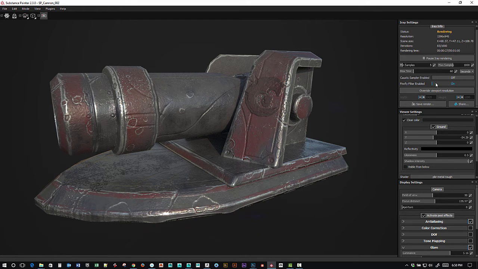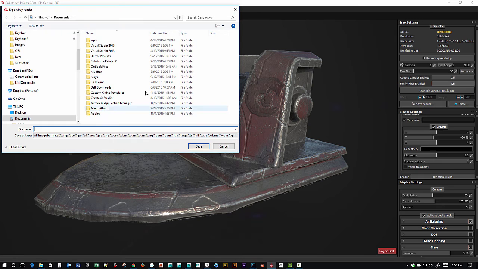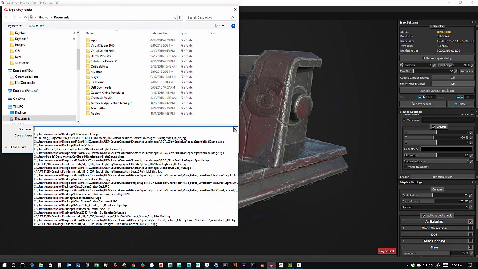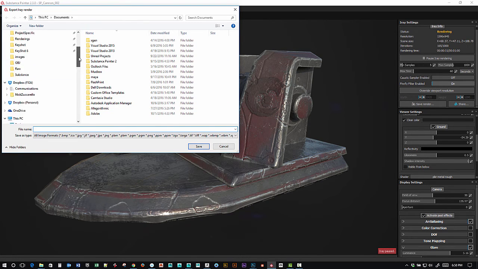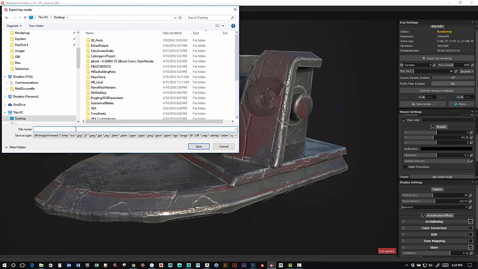But at any point, whenever you're ready, if you're happy with the quality of it or it finishes up, you can actually save out the render. So you can just go ahead and click that and save your render, and you're able to open it in a program like Photoshop or something else like that. So let's just go ahead, and this looks pretty good to me. Let's go ahead and say save render, and we can do all kinds of different file formats. So I'm just going to save it to the desktop real quick and do iRay render 01.